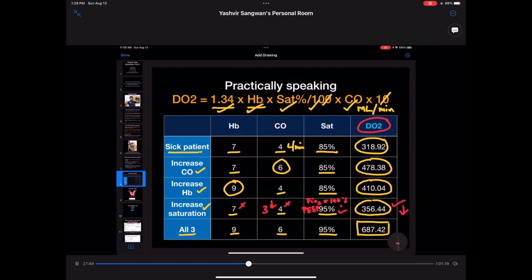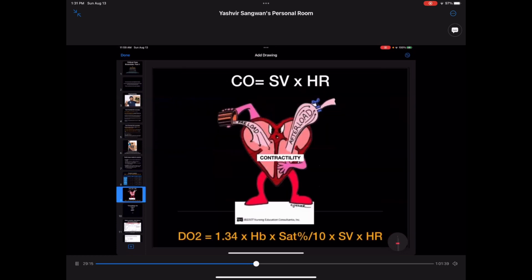And this is the whole reason why in critical care, we always ask you not to fixate on a single number. Because we know that cardiac output is stroke volume times heart rate. And the stroke volume depends on how much volume is coming into a heart chamber, how much it is contracting that volume out, and against what pressure is that volume being pushed out of the heart. And we also know that there is a right heart and that there is a left heart.